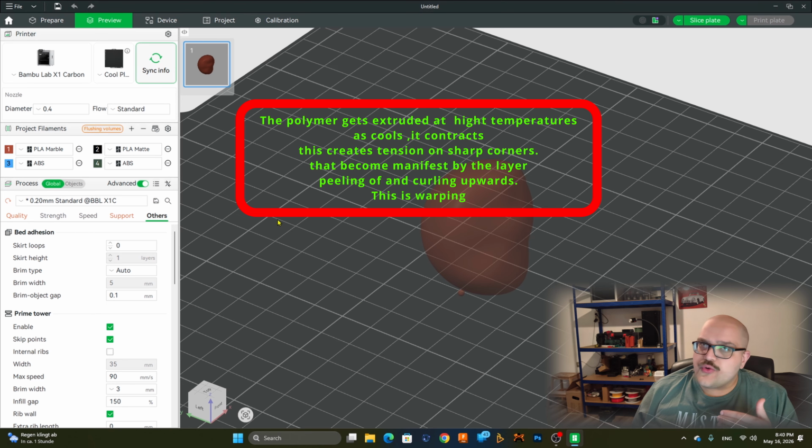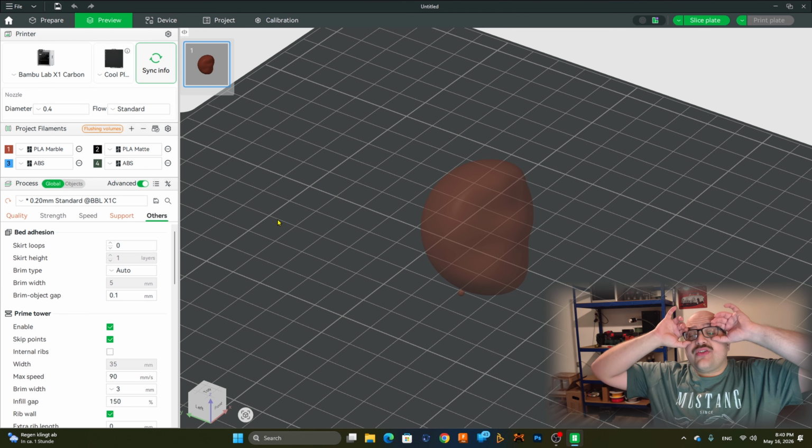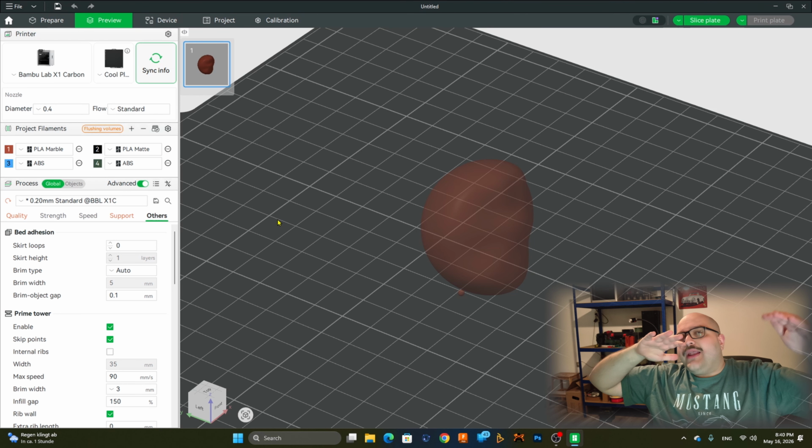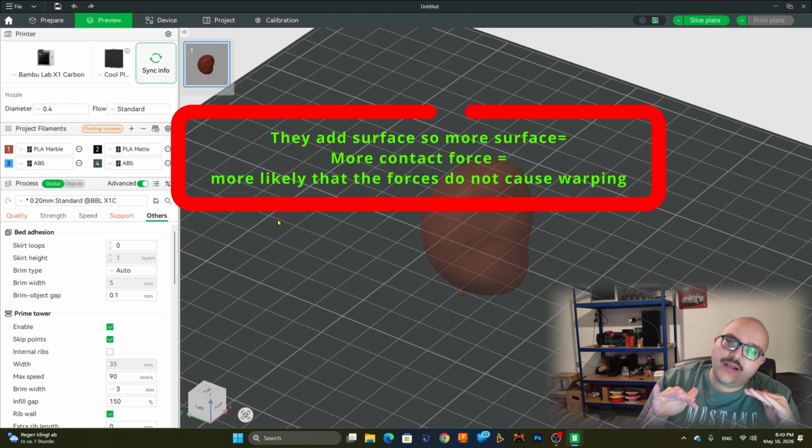You can also have an enclosure. You can choose your temperature a little bit better. But one of the other ways to do this is introducing skirts and brims. Now, brims and skirts, basically, they do almost the same thing. Brims a little bit better. They add extra surface, and they essentially offset the tendency that the first two layers have of warping inwards, because they literally give more surface to your first layer to adhere to your bed, so it doesn't warp until it settles.